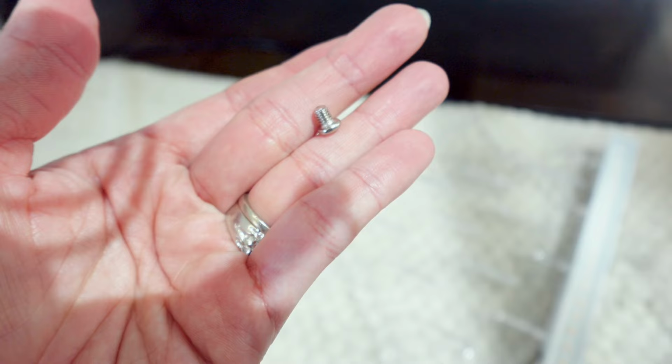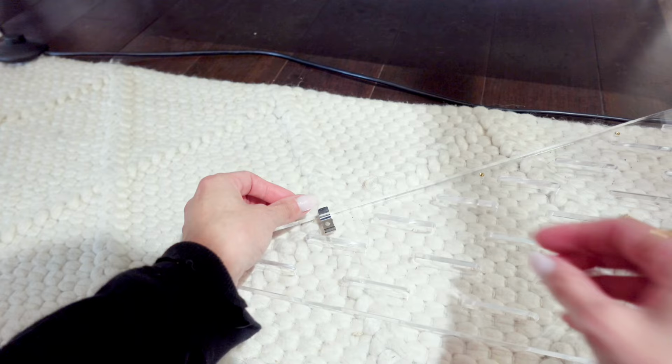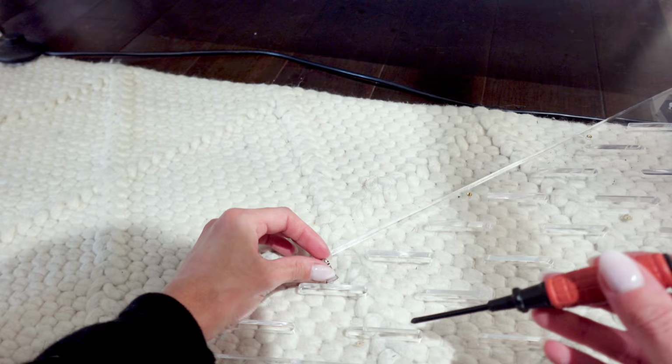There's these little screws that you can also include with your purchase from Modern Aqua, and these that come with the light, you would then screw underneath. So you do need to remove the shelf if you've already attached it, but that's super easy. And then you just line it up.